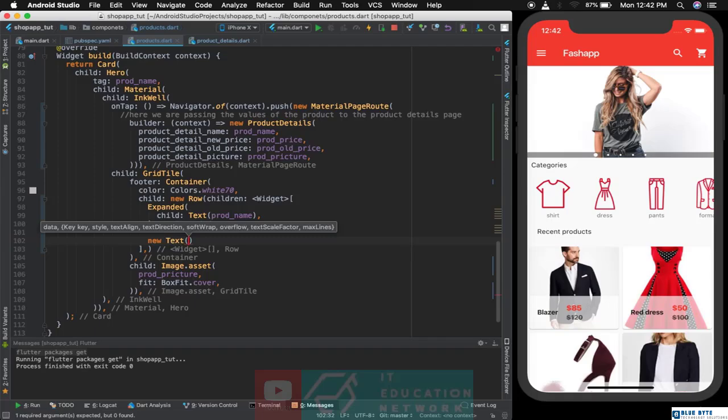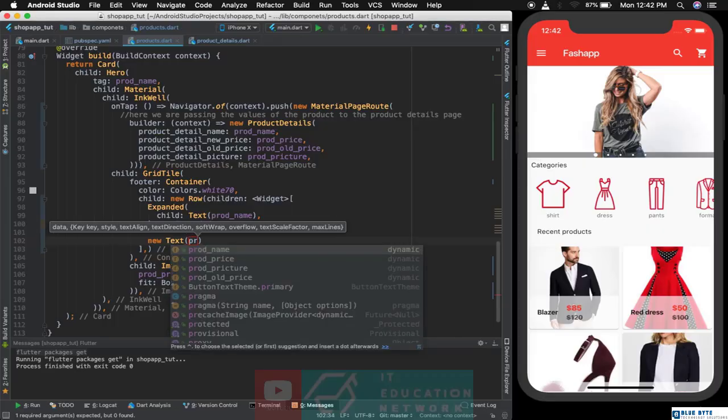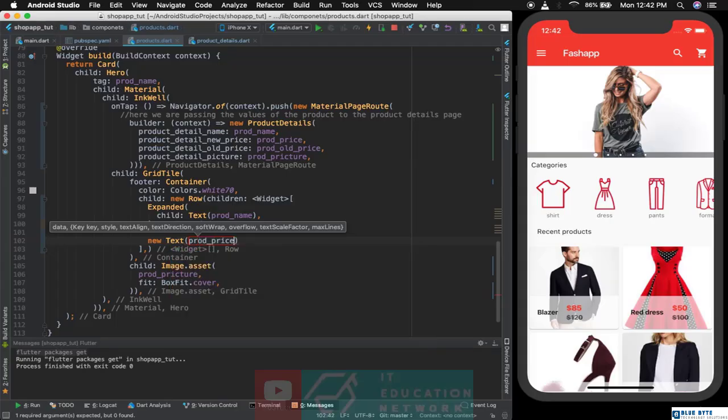New text, then, sorry, in here I'm going to write product price, but I will need to put this inside of strings. Why? Because I want to put the dollar sign.